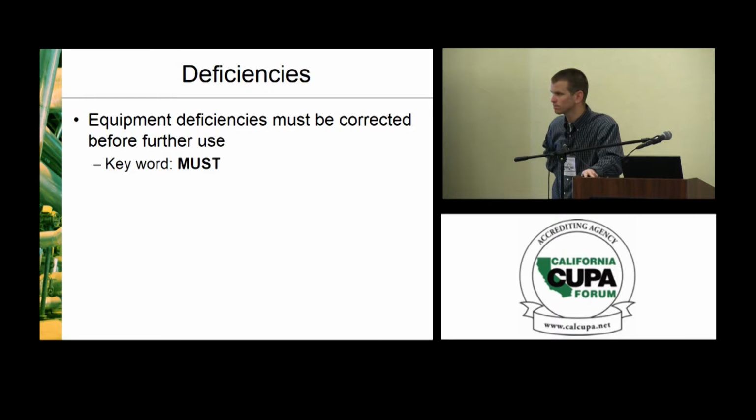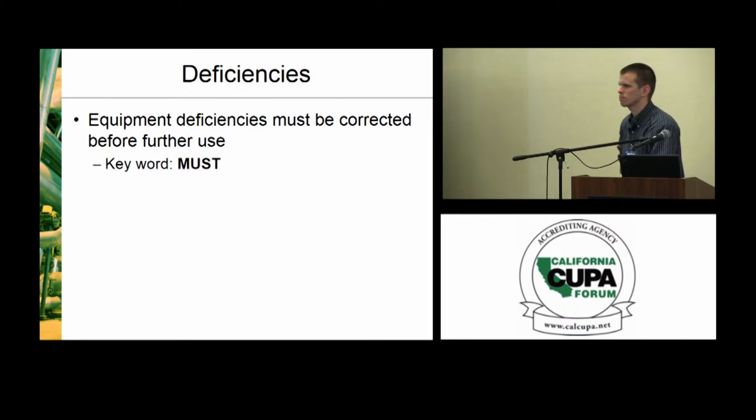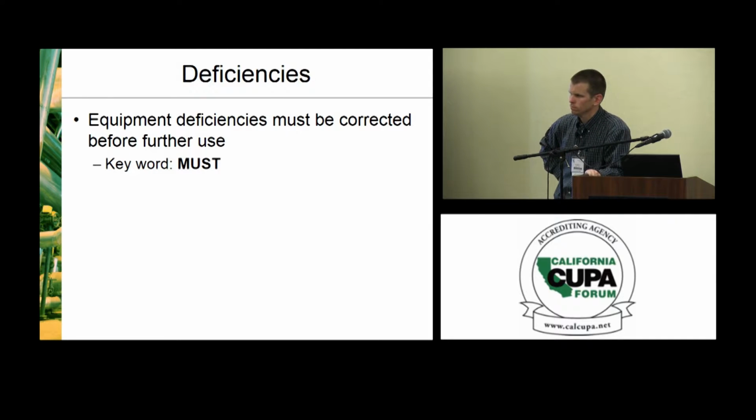So go ahead, Baronia. The proposed changes will include the mechanical integrity recommendations, the PHA, the incident investigation, and the compliance audit. So they're going to put a time limit on it, but it's not 1 year anymore, they took that one. They're thinking of a year and a half, maybe 2 years. But still it's going to be upon the CUPA to see the risk involved, and like you mentioned, the cost. Right. I had a facility that needed a lot of equipment and it was costing more than $250,000. So we started with the priorities first for the risk and then go from there. So it's up to the CUPA to follow up on the recommendations, whether they're addressed or not.